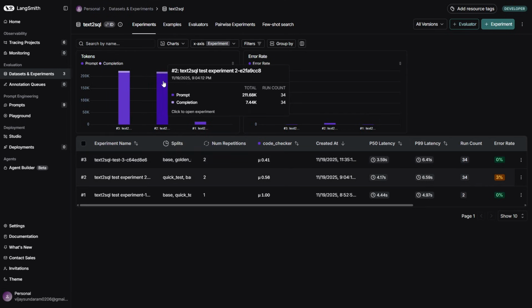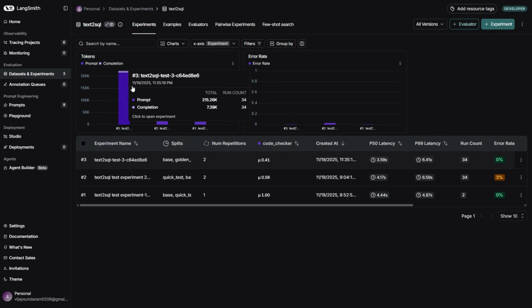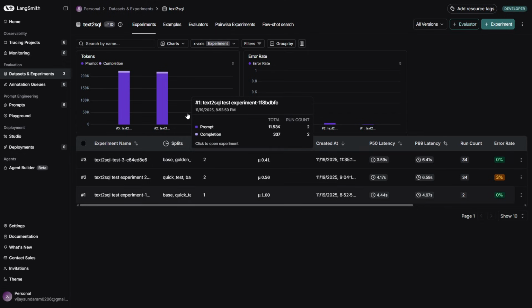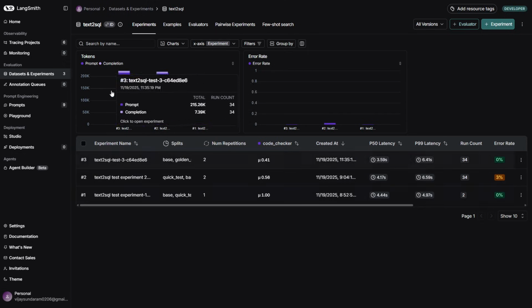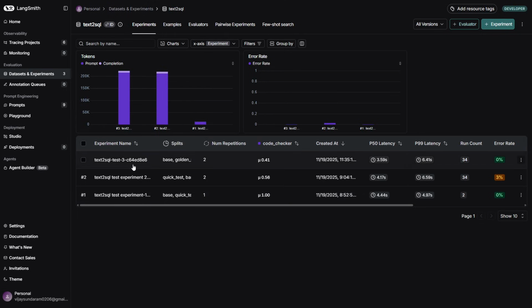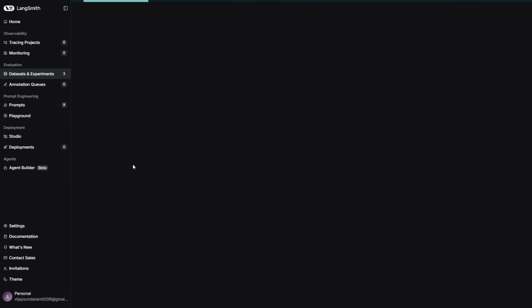Right, so you can see the kind of comparison between the two runs. It's pretty much the same. I didn't change anything here, so it's just how it has run this time. But if you are making any significant change between these two runs, then it becomes a good comparison point for you to decide upon them. But let's go into the third experiment.